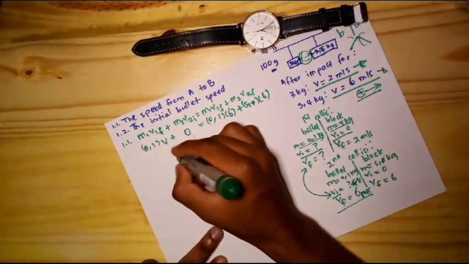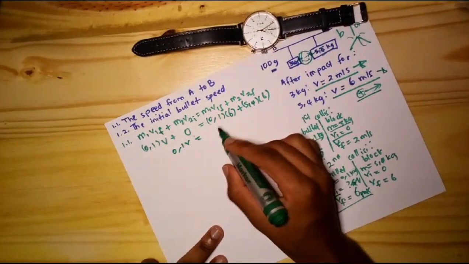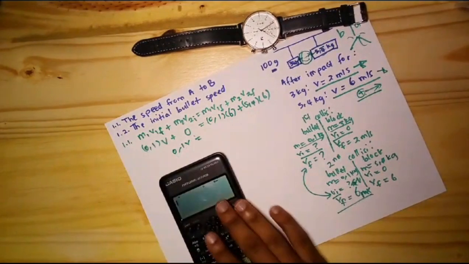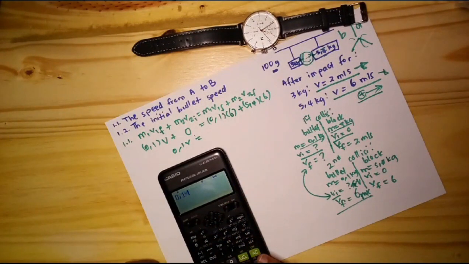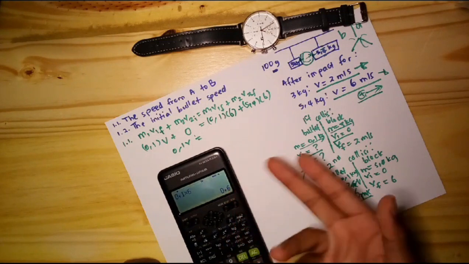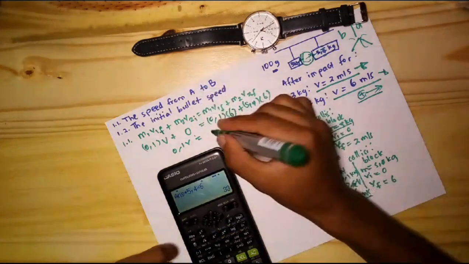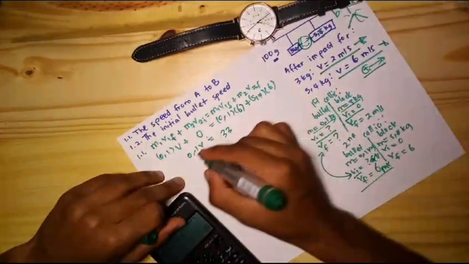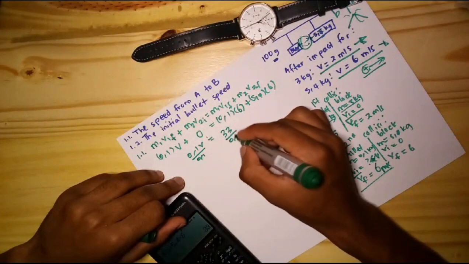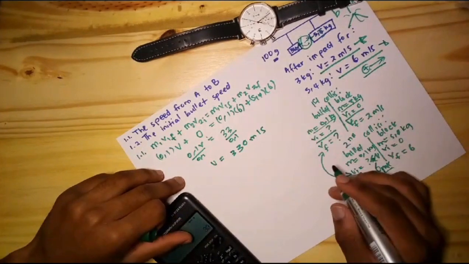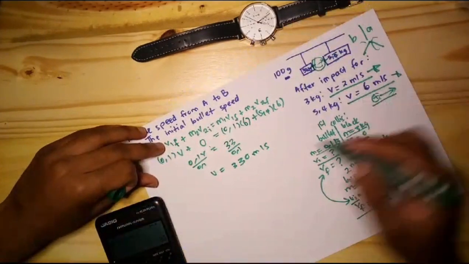So calculations, you would be having 0.1 v is equal to what? Let me get out my calculator. That would be 0.1 multiplied by 6, most likely 0.06. I'm just guessing. Yeah, no, 0.6. Yeah, that's fine. Plus 5.4 multiplied by 6 gives you 33. Right. So you divide both sides by 0.1. You don't necessarily have to do this step of division, but yeah, and your answer is going to be 330 meters per second, right?